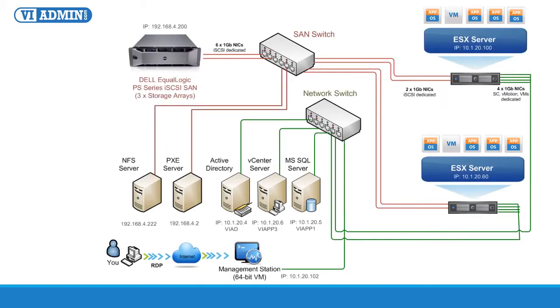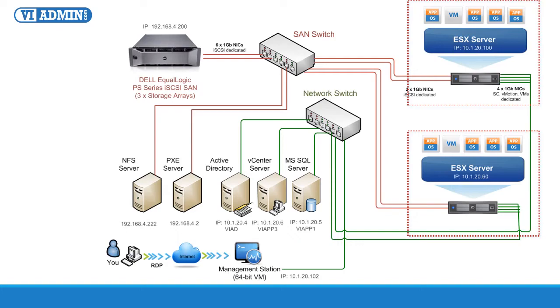With our standard package, when you log into the VMware lab, in addition to your main physical host, for example, ESX100 IP 10.1.20.100, you have access to at least one or more shared ESXi servers. For example, ESX60 with an IP 10.1.20.60. With the same specs connected to the same shared storage so that you can set up vMotion, HA, DRS, FT, and all of the advanced VMware features. And without fast shared storage, you know that won't be possible.